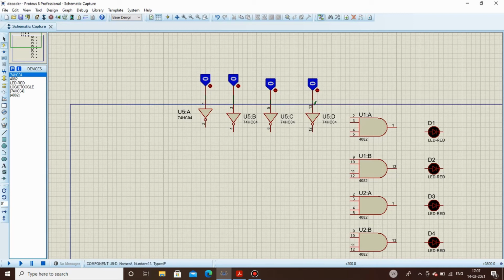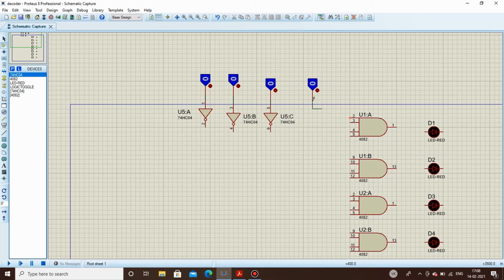But one more thing, if you are connecting the enable pin through a NOT gate, then make sure you do not pull the enable pin high. So in this case, let's better remove it, so it will be even distinguished a bit. Yeah, so this is the enable pin, and this is A, B, and C.